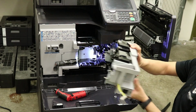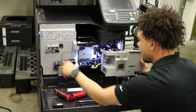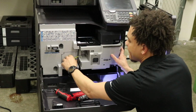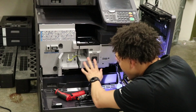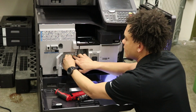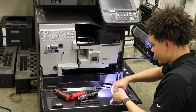toner collecting unit here. Slide in like so. Bam. Connector, left hand side. Wire harness in. 4 screws.